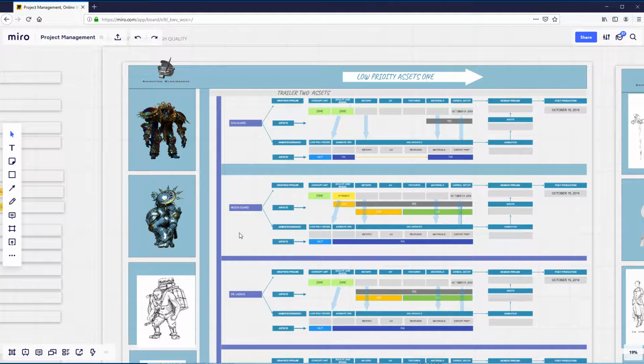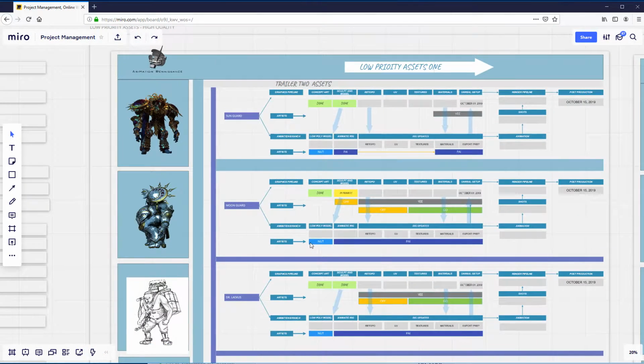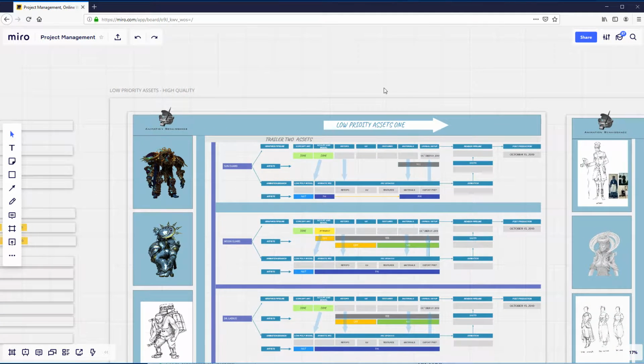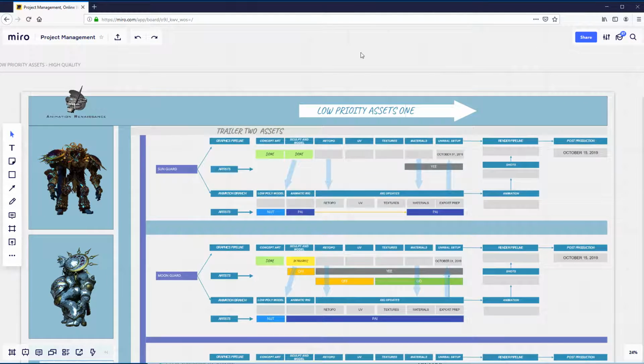The only drag, of course, is it's not there in the studio and not everybody can look at it at the same time. So then it becomes more of a discipline to get people to come back here and look at it. And that's something that we should probably work on in the studio to make sure everybody has a link for this. It just helps because sometimes they want to know what to do next. And the answer is usually right here.